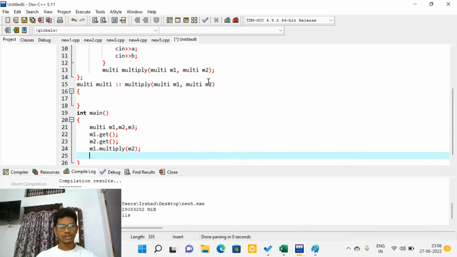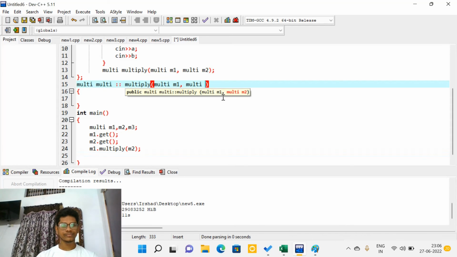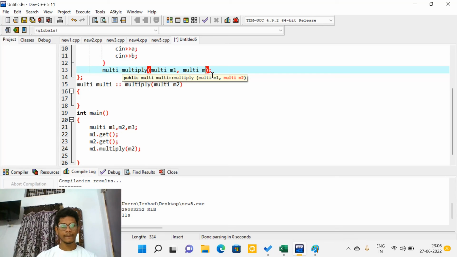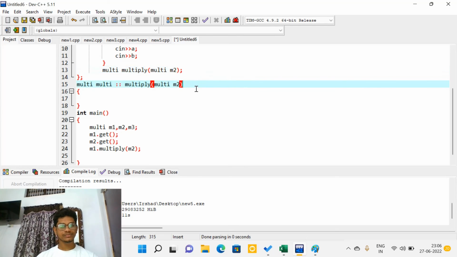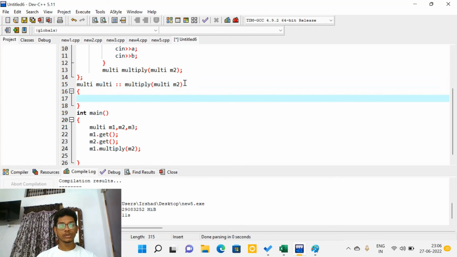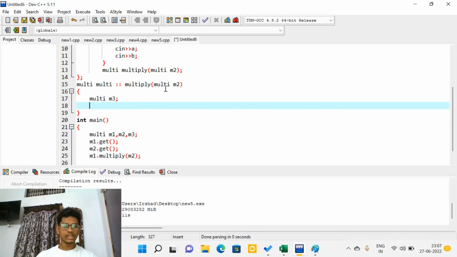Only m1 is necessary. I have shared m2 into our member function. For example, Multi m3, I'm declaring again here, so this is our new m3 object.